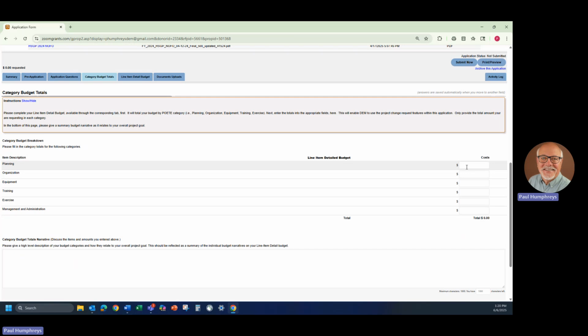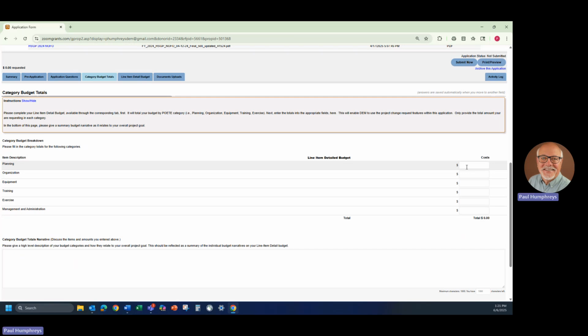It's unfortunate that there's that manual step to transfer the totals manually from the line item detail budget to the category budget totals. That's just a hiccup that really was unavoidable because of the way Zoom Grants is configured for us.